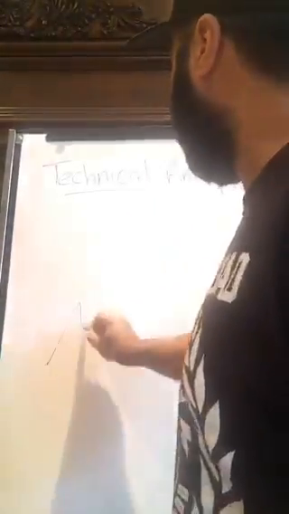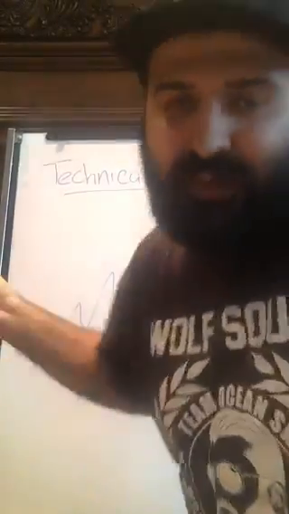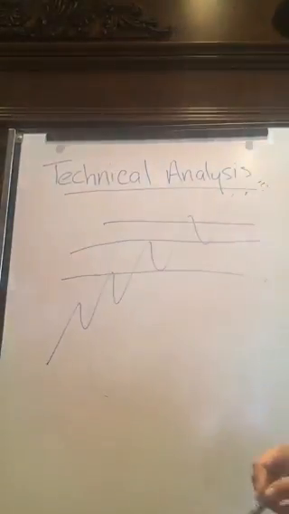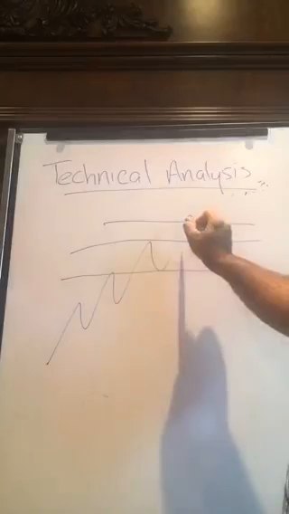Let's do it again. All right? We got price again. Let's just pretend we have pivot points now. Okay? Here's a pivot point. Here's a pivot point. Here's a pivot point. The pivot point gets drawn for us based on a mathematical equation. When the price comes to the pivot point, it should drop. Or if it breaks through it, it should go one level higher. Yes or no? Answer my question.